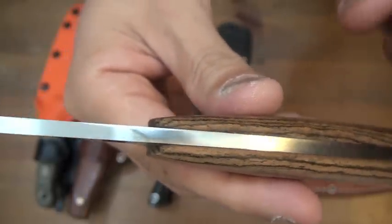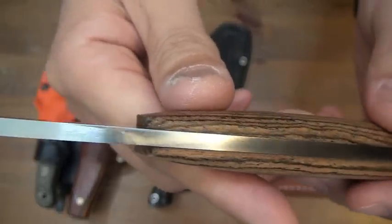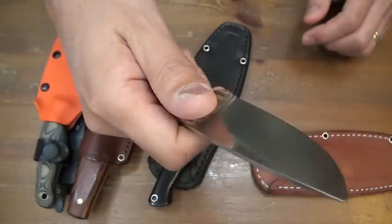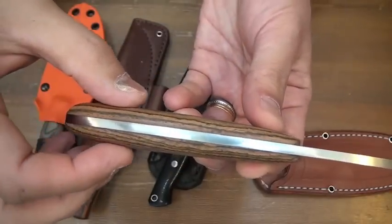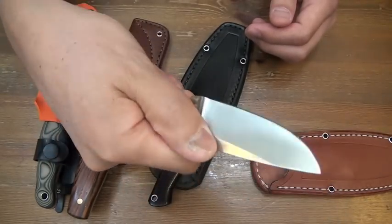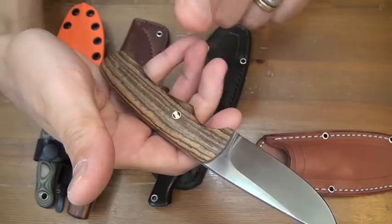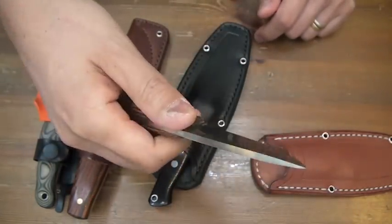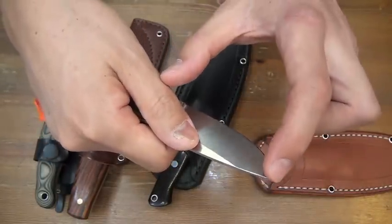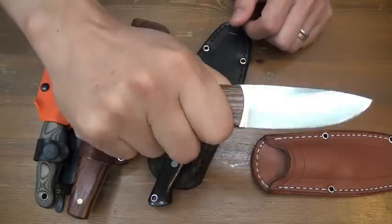I think there is no gap between the scales and the tang. Pretty well done. Homemade handle. Look at this contour, tapering thinner to the blade for my side holding. It's a short knife, 3.5-inch blade, Jantz blade, and homemade handle. This belly curvature is just good for this blade length at a high angle, slow getting back straps. Very good handle.